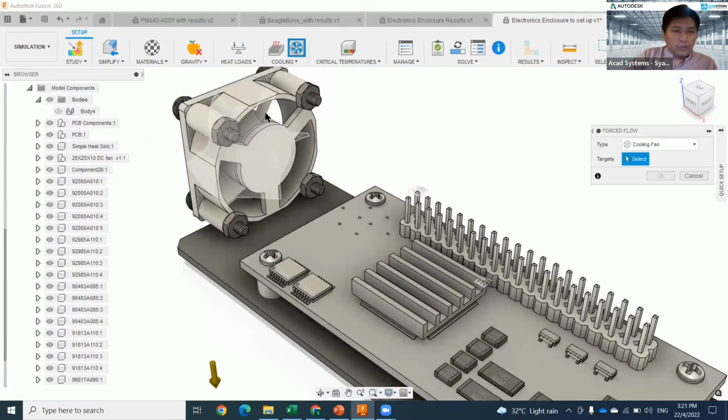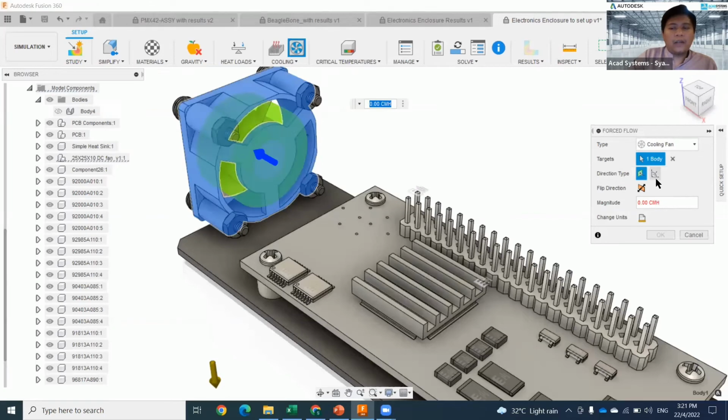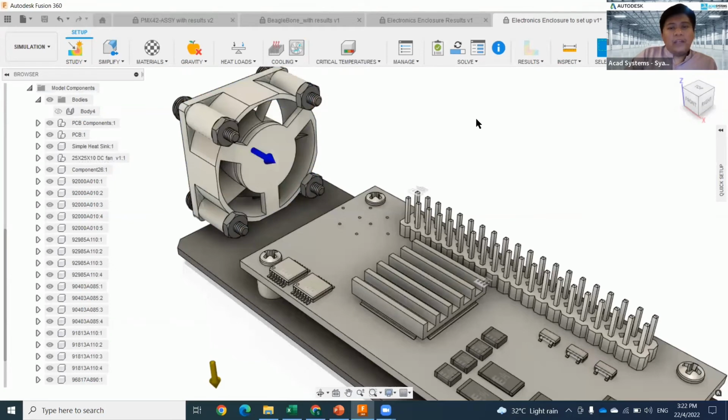So for example, I want to choose inside here. This can also be done here, force flow. Or I go back to here, select this one, flip direction, and then can rotate everything. This one I can insert any value, for example, I just want to insert 1. You can also study the unit: CMH, CFM, CIS. People that work with force flow are familiar with this kind of unit. Hit OK. So done with this.